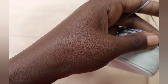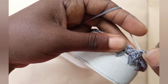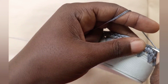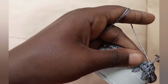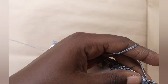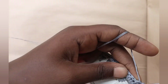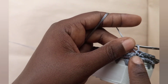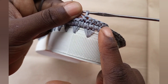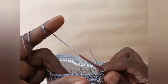For my third row, I'll be making use of the single crochet stitch again. Please, in case you're working on your shoe and you realize that the foundation stitch for your sneakers is wide, you can always add a reduction to your rows. There is no standard way of making it, but based on your shoe last and the size of the shoe you are making, make the necessary reduction.